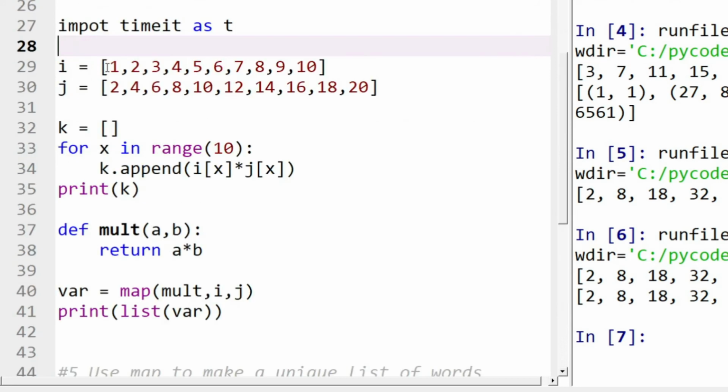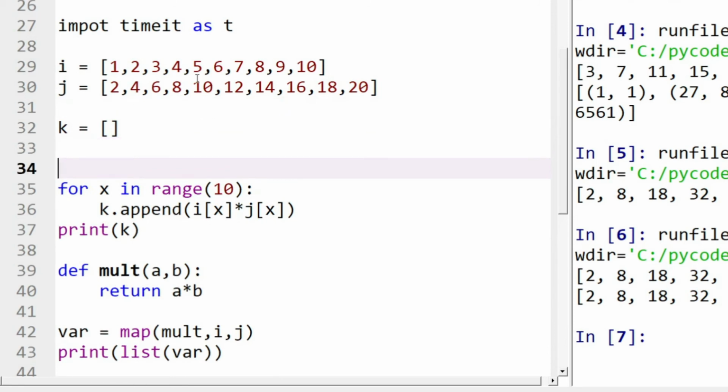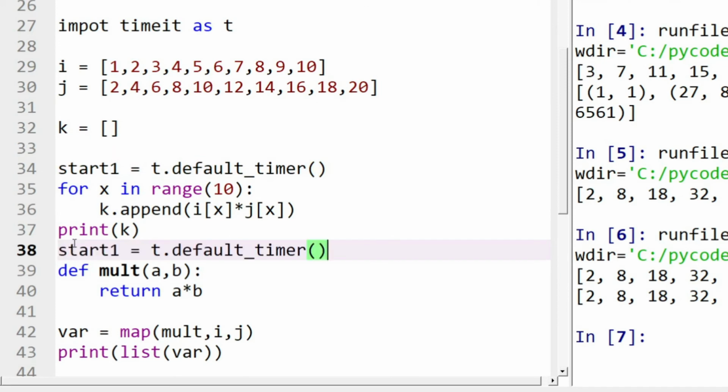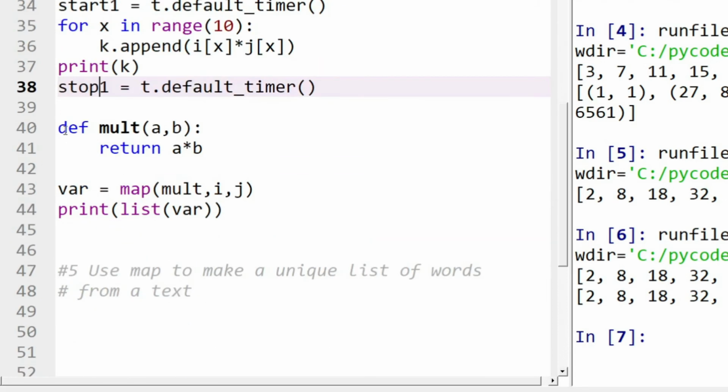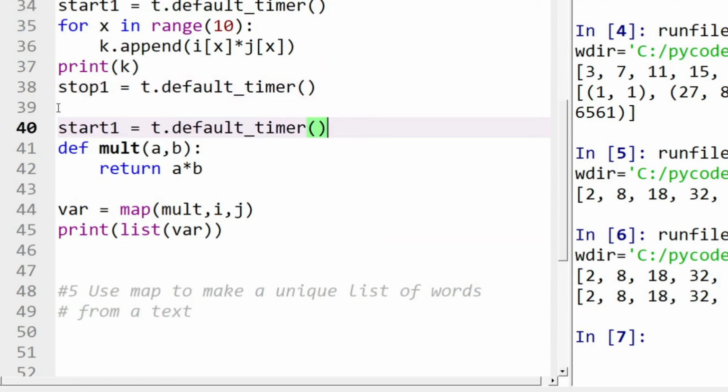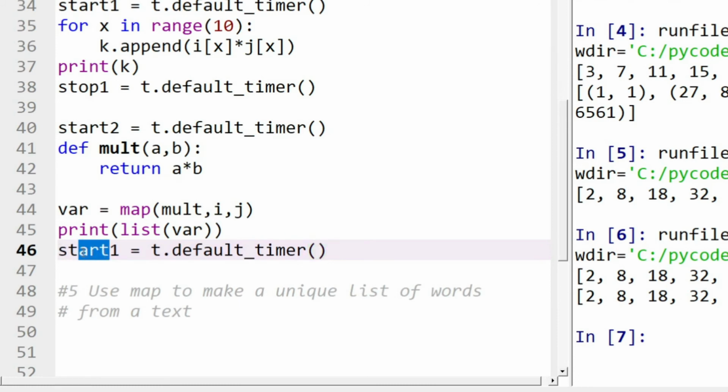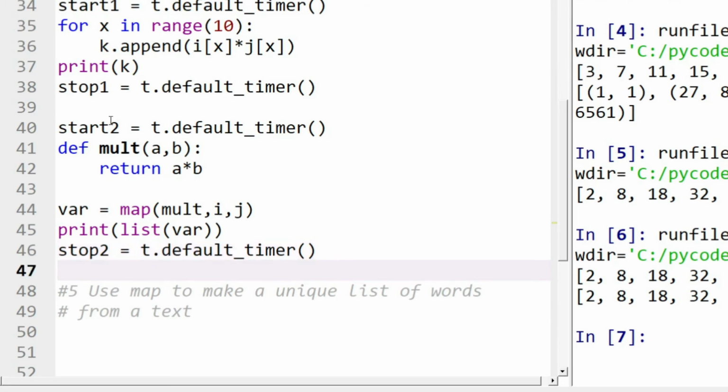Now if we want to time our functions, let's start with the time, a default timer, start 1 and stop 1, and also we've got start 2 and stop 2. Now it's important to include all parts such as the print statement, because sometimes the print statement is part of the code that takes the longest time.